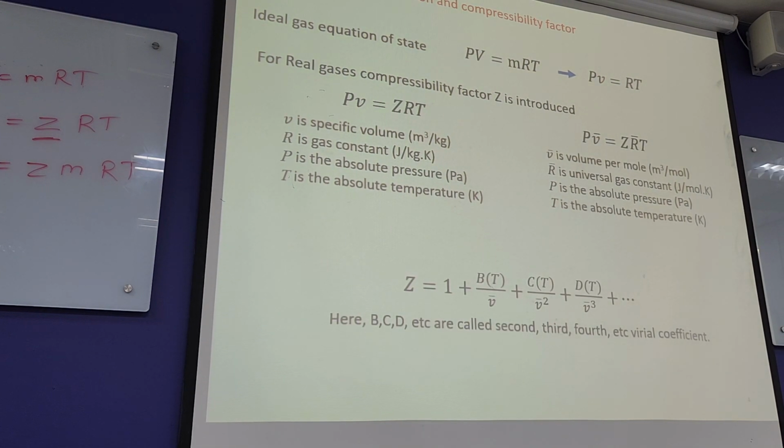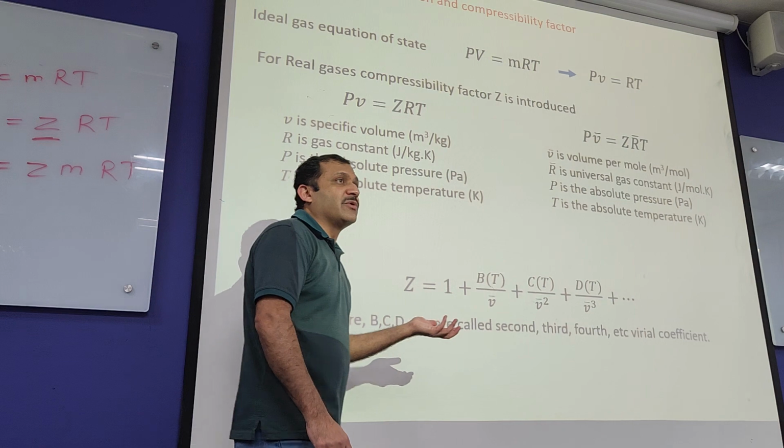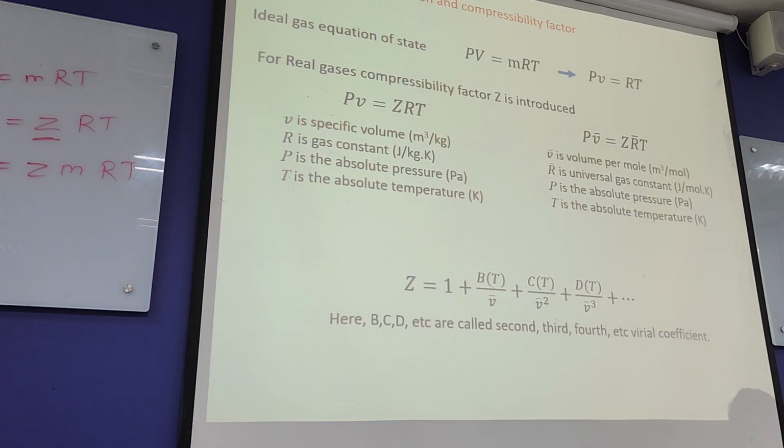Now, for real gases, how are we going to predict this value of Z? How are we going to estimate the value of Z? It's impossible really at present, at least mathematically. We cannot mathematically estimate how much Z is. We have to do experiments. We get a new gas, we put it in a constant volume chamber. Everyone knows what a constant volume chamber is? CVC, it's widely used in industry. Just basically a rigid tank.